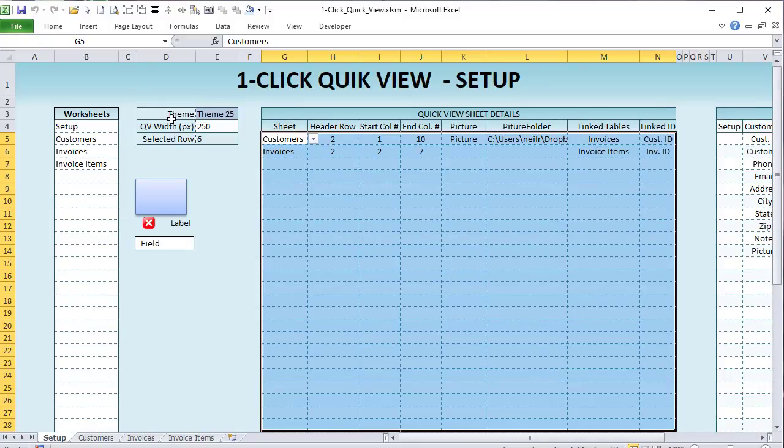Pretty much all you need is this quick view setup. So you can create this yourself. You can create this on any workbook. You can copy and paste this sheet into your own workbook, along with the single macro and a few other small macros that help you organize it. We're going to go over every step. So you're going to be able to apply this to your own workbook. As opposed to starting with this workbook, you can just take all this. And I'm going to show you how.